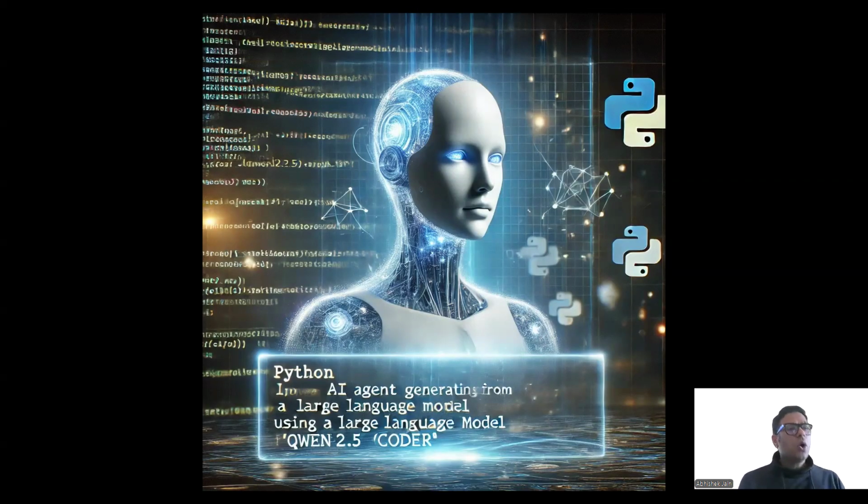I'm going to start a new tutorial series where I will be covering all the basic concepts required to build an AI agent with the help of the Python programming language and the large language models which are available for us to use without paying anything. And most of the time I'll be using Qwen 2.5 Coder because that is dedicatedly trained for coding assistance.